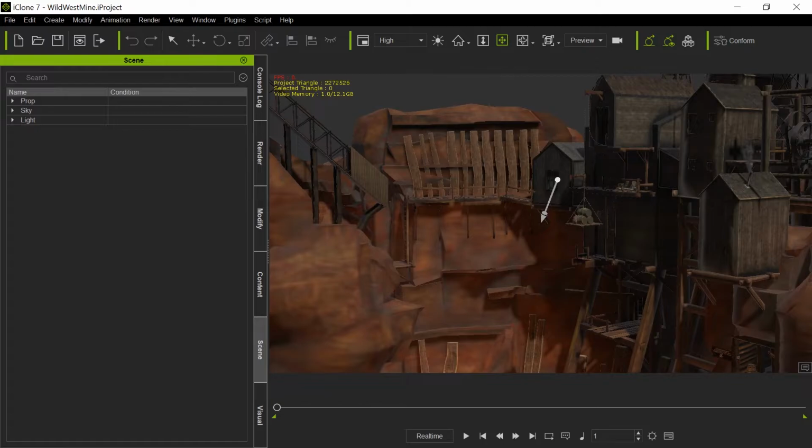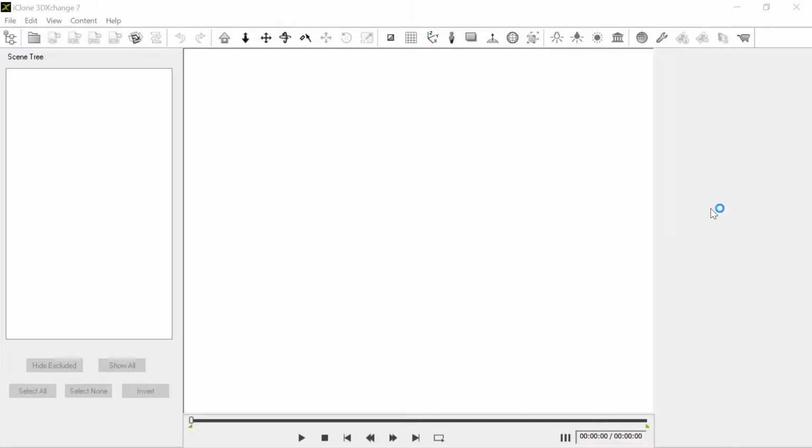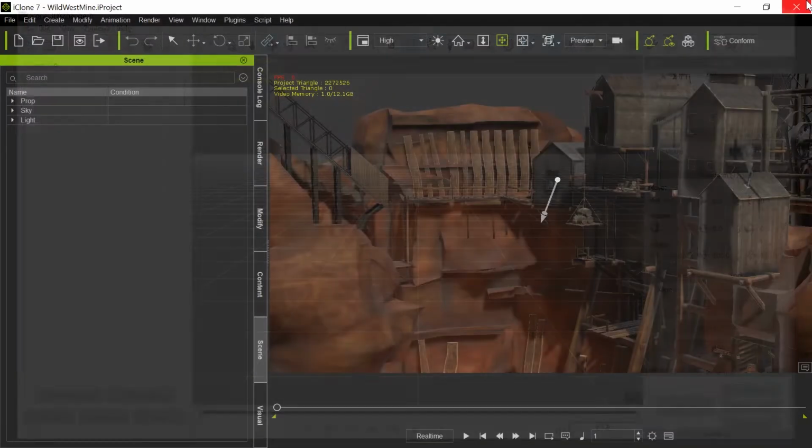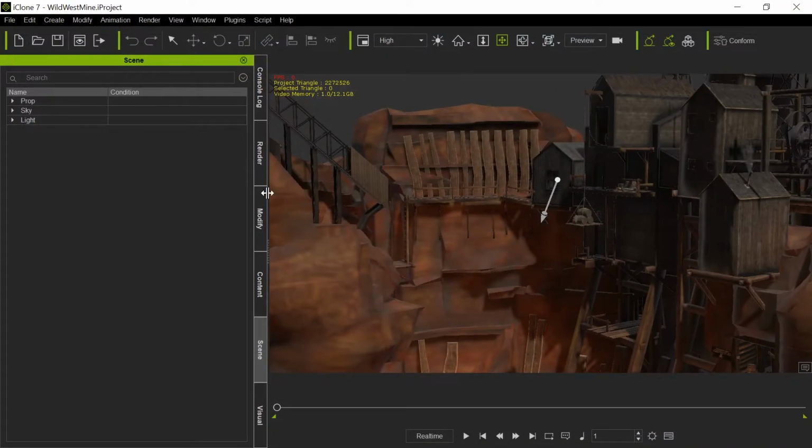As a rule, when I'm in Exchange, I don't do anything other than apply to iClone. I don't save it out separately. You can go into Exchange, and when you load in an item, you can then go apply to iClone. That's all I do. I don't save it as a prop, I just apply it to iClone. And then from iClone, I can save it as I want it. But you can do however you want. So that's what I do with both of those pieces. And then they come in like this, okay?